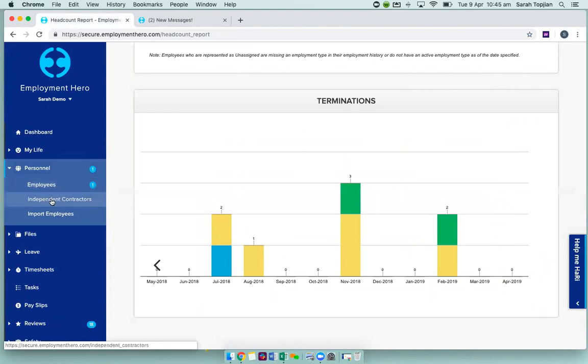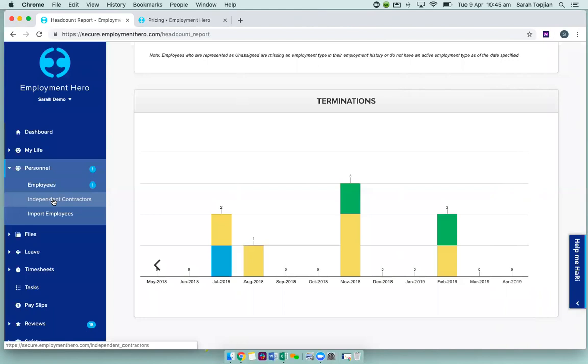For instance, your contractors won't need to fill out things like superannuation forms, tax file declarations, or all of the actual employment forms that your employees need to fill out. But they will be able to sign a contract and put in contract terms and that kind of thing. Another difference is they won't actually sync with your payroll. So if you're paying them via invoice or ABN, you won't need them to sync with your payroll system.